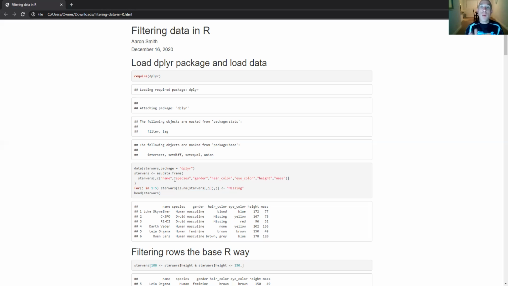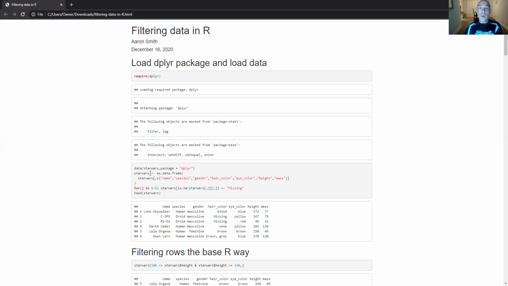So I'm going to remove columns so that it fits on the screen better, and when I print a row, it doesn't bleed over to another side. I'm going to limit it down to name, species, gender, hair color, eye color, height, and mass. This is filtering down to the columns I want.